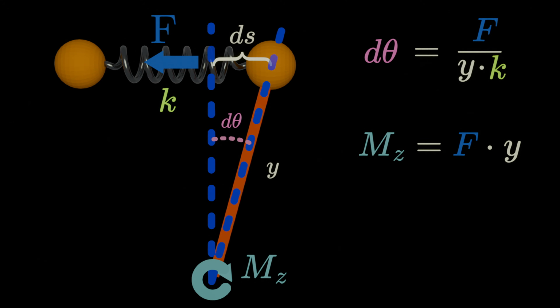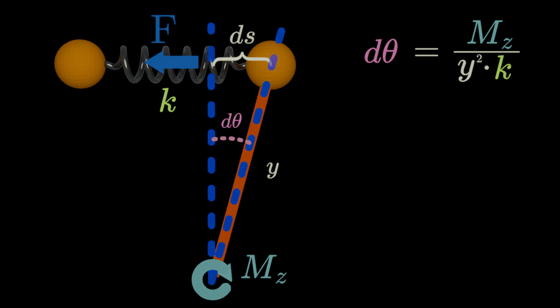But we aren't actually interested in the restoring force of a single atomic bond. We want to know the effect of the applied moment itself. To do this, we'll rearrange the moment arm equation for F and substitute it in. In doing so, we introduce a second moment arising from simple mechanical advantage. The further the pair of atoms is from the pivot, the smaller the restoring force of the spring has to be in order to counteract the applied moment.